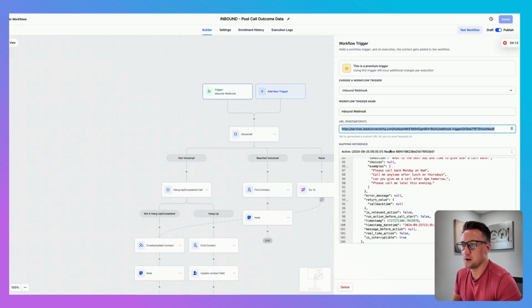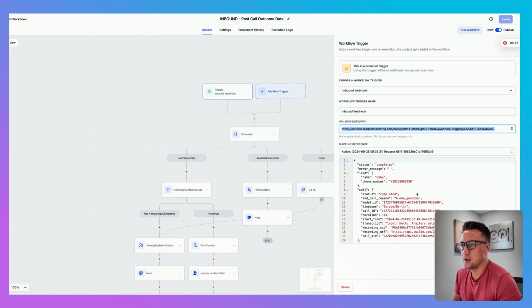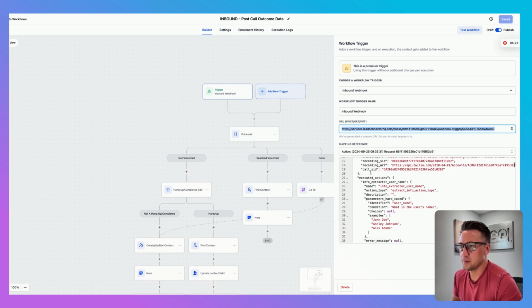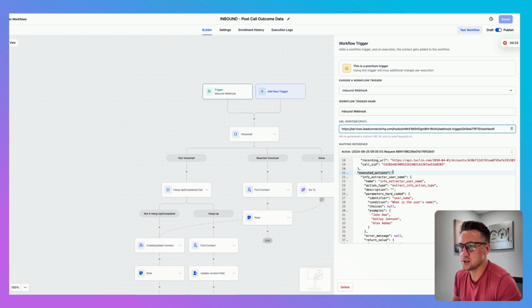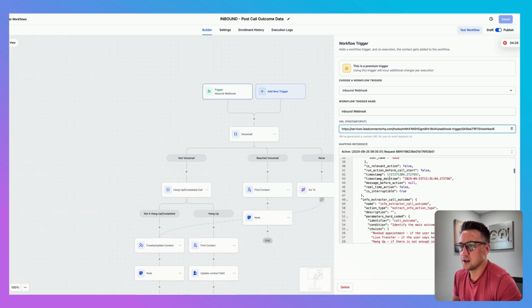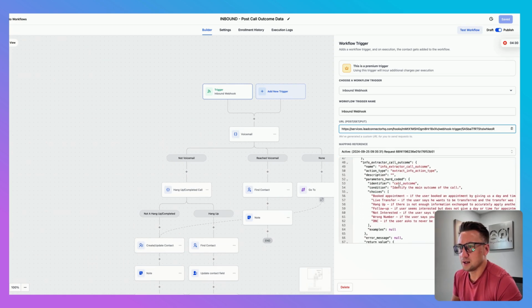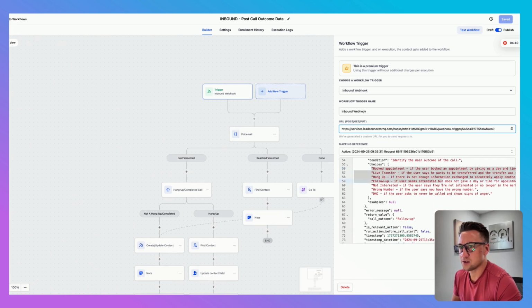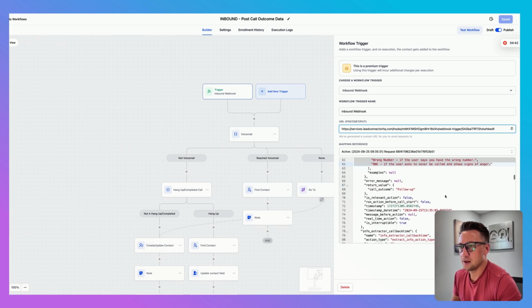Here's an example of a webhook of a call that came through. And this is called a JSON body of the webhook. And when you look for information extractors, they're going to be called executed actions. And then you'll see, like this one here is info extractor call outcome. The identifier is the title of the information extractor. We see here different choices I give it. So these are my call outcomes I have set up. And then for this particular call, it tells me that the return value is call outcome follow-up.